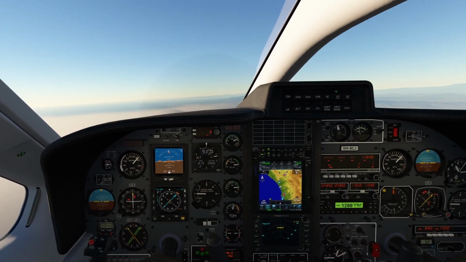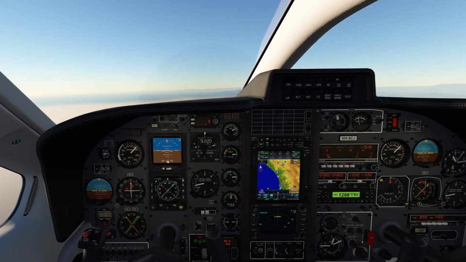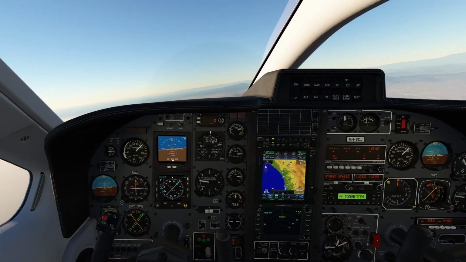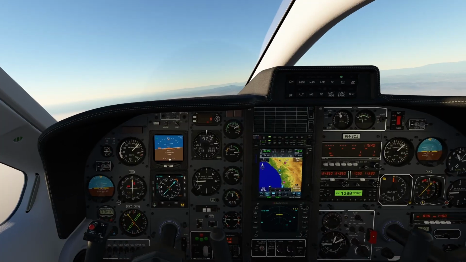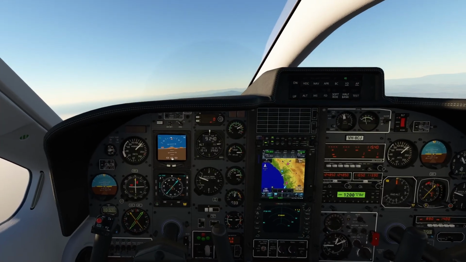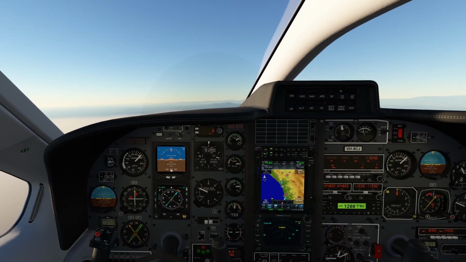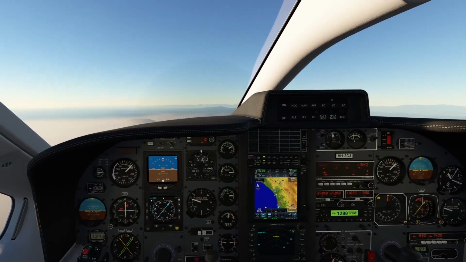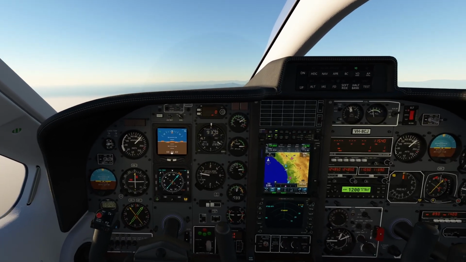Level, what do we need here? A little bit of left rudder. Okay. The roll trim.